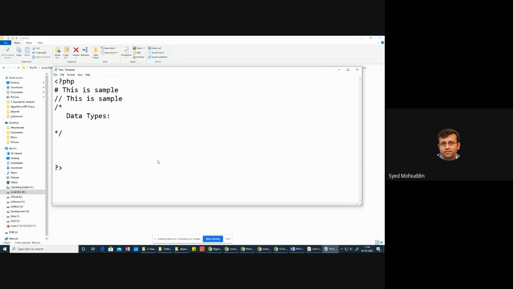Those are integer, then double for floating point numbers, Boolean, that is true and false, and string. Now remember, there is no such thing known as characters in PHP.